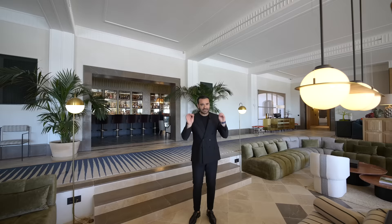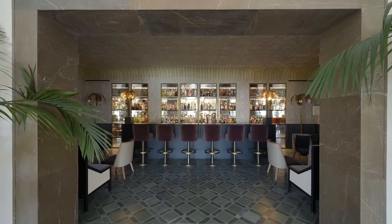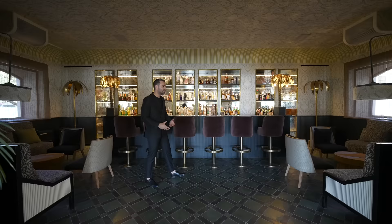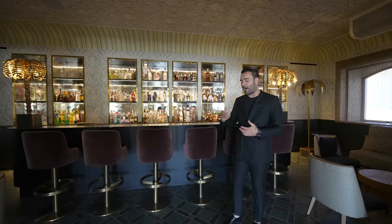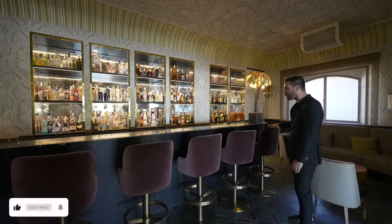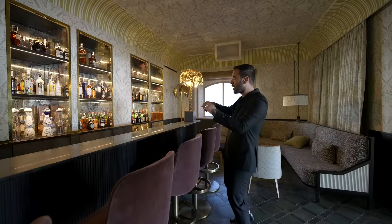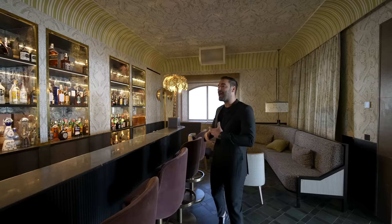Let's go back up and check out the cocktail bar right across from us. Every home with a Grand Salon like this would call for a bar, but they went above and beyond with its finishes. There are two seating areas with wallpaper throughout. I love these rustic art deco tiles on the floor with a diamond pattern. You have bar seating right in the center with dual elevation and marble countertops. Behind the bar, you can see open shelving details with stained mirror backsplash, brass inlays all around. The energy, textures, and wallpapers throughout the room look stunning.